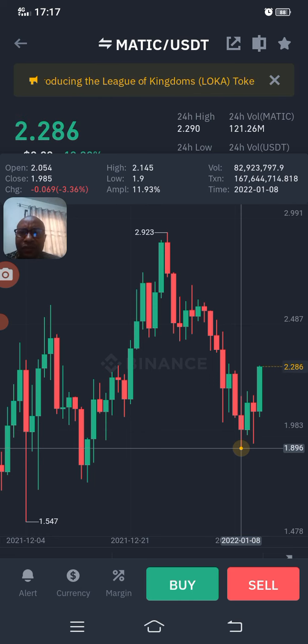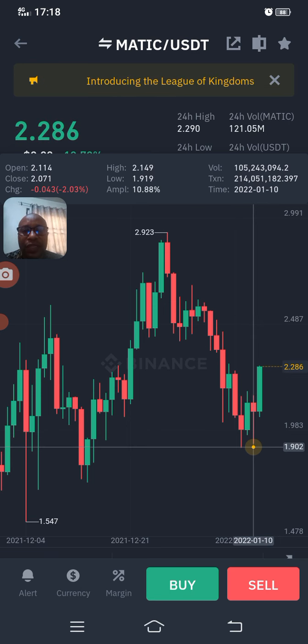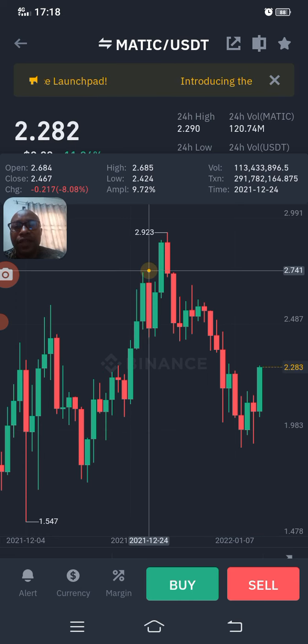And once price comes back to the buying zone, it does not stay long there. You can see what happened at this place. Price came down, and as it came down to that place, it rallied up again. That is a daily chart. It rallied up again. That's why you see that pin bar. It rallied up because a whole lot of people knew that this is a buying zone. They missed buying from here, and buying from $2.70-something is highly risky. So they have to wait and place their orders at this buying zone again.